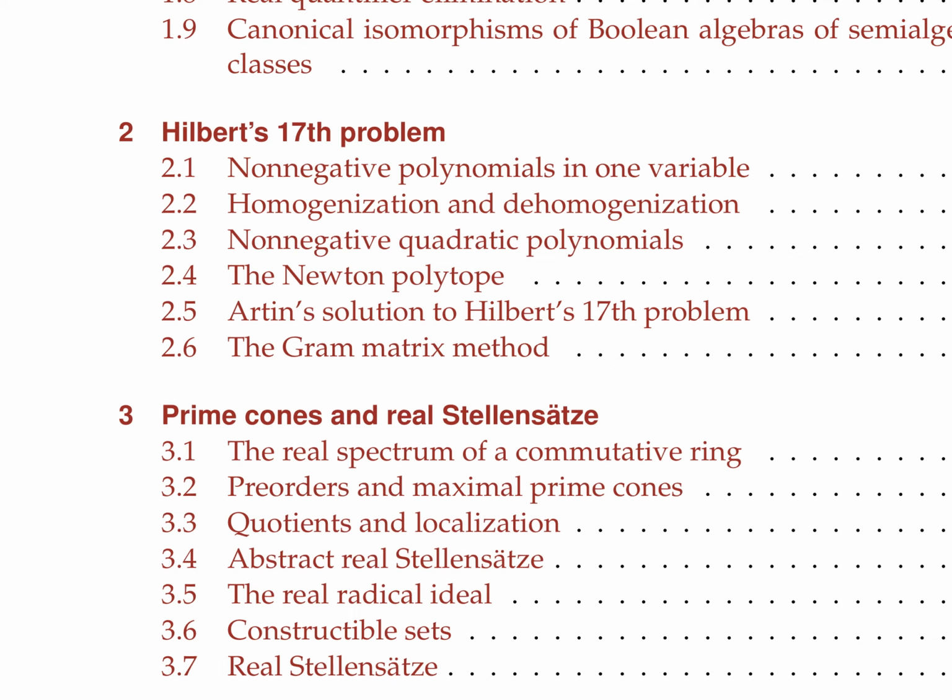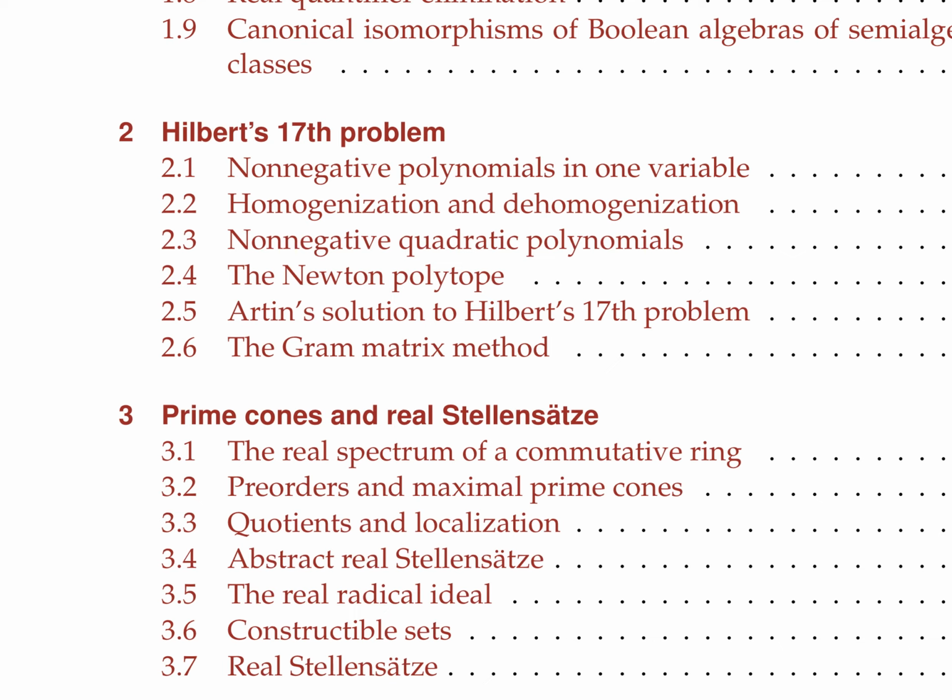In order to solve this, Artin had to develop, together with Schreier, the theory of ordered fields and also the notion of real closed fields. We will present Artin's solution to Hilbert's 17th problem in subsection 2.5. It will be quite easy for us to solve it because we have such strong tools as real quantifier elimination. I mean, Artin had only slightly weaker tools, but this was enough to solve it.